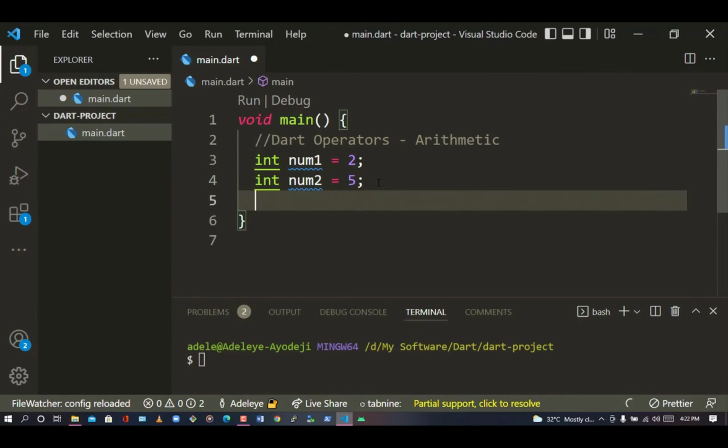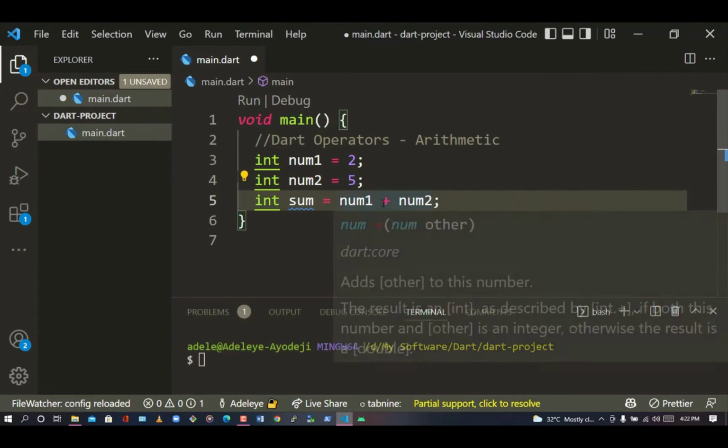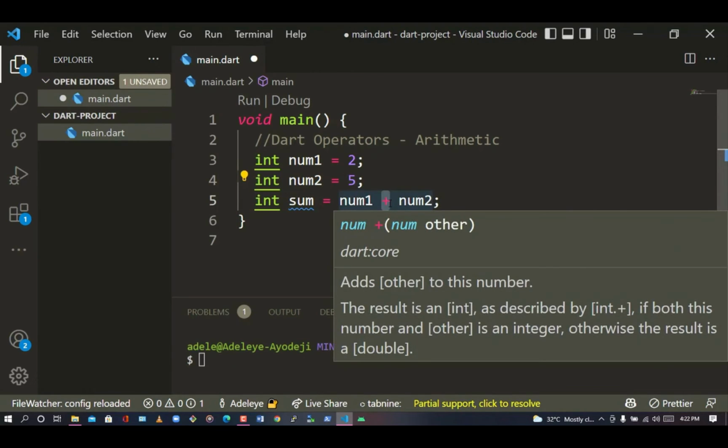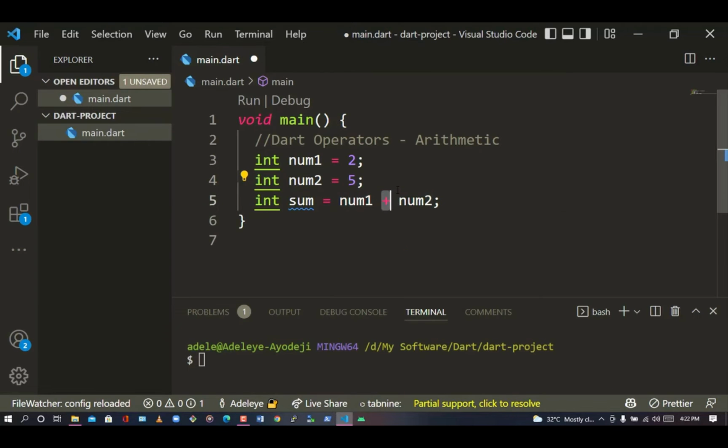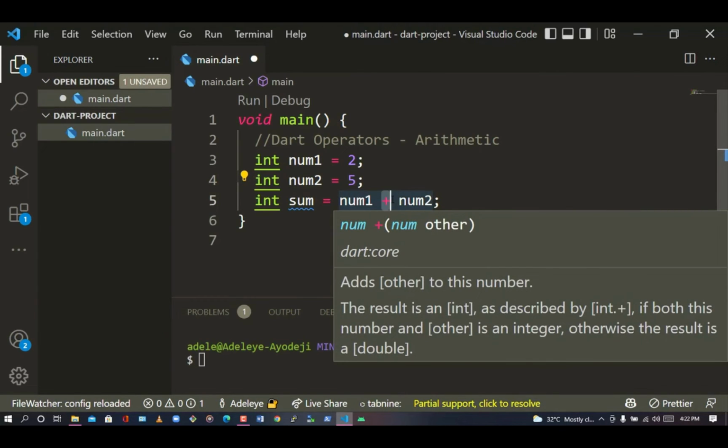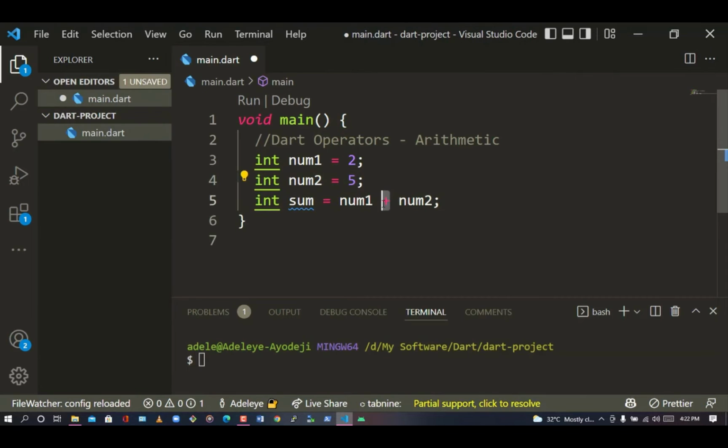Now I want to find the total, so I'm going to sum it up with int sum. Now this addition we are using here is an operator that also applies to other programming languages. Just the regular plus that we normally use is the plus that we're going to use to add the first number and the second number together.